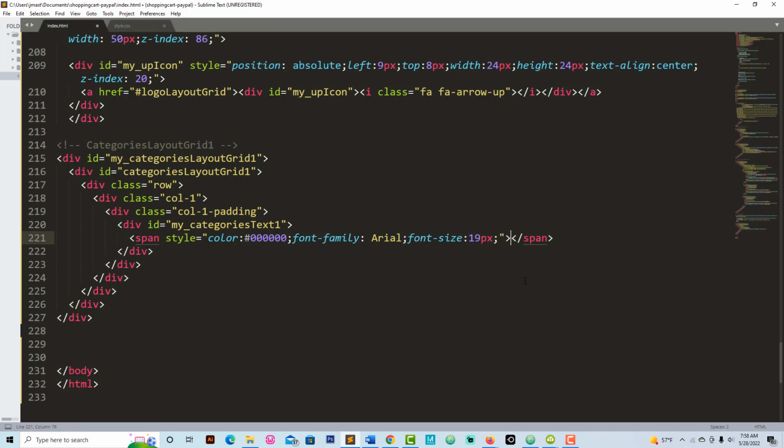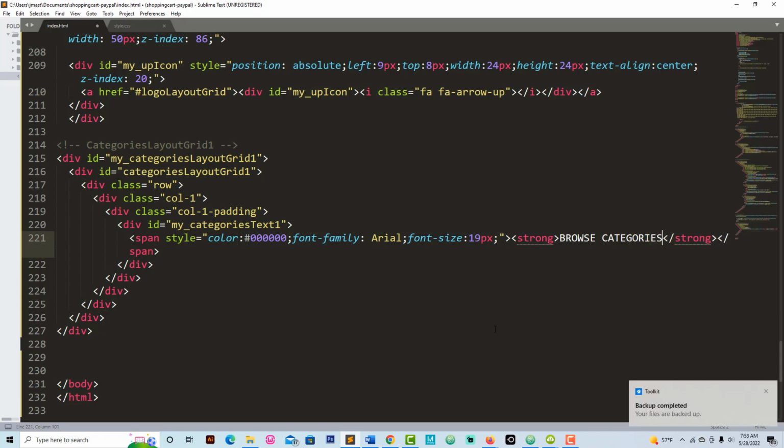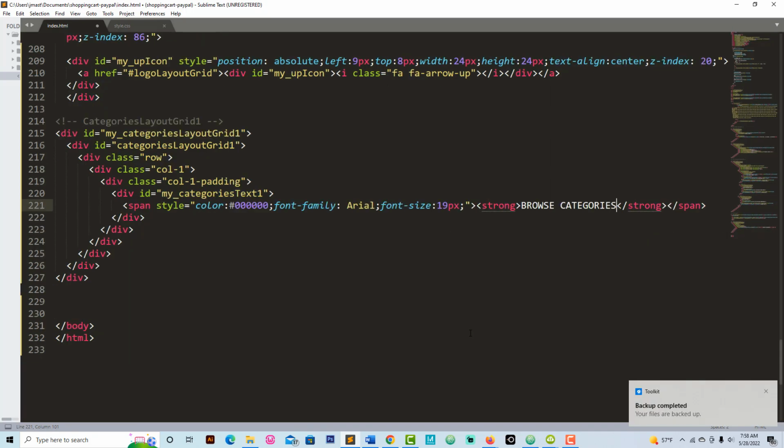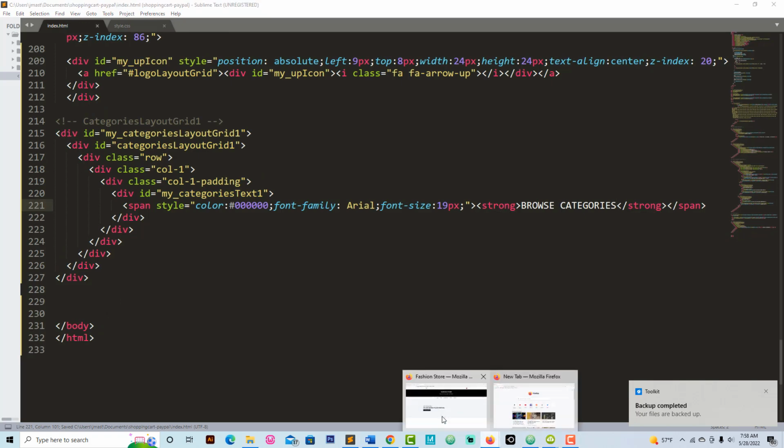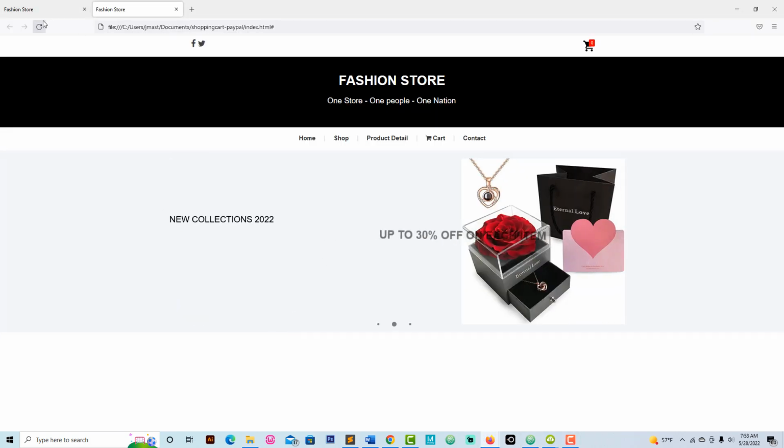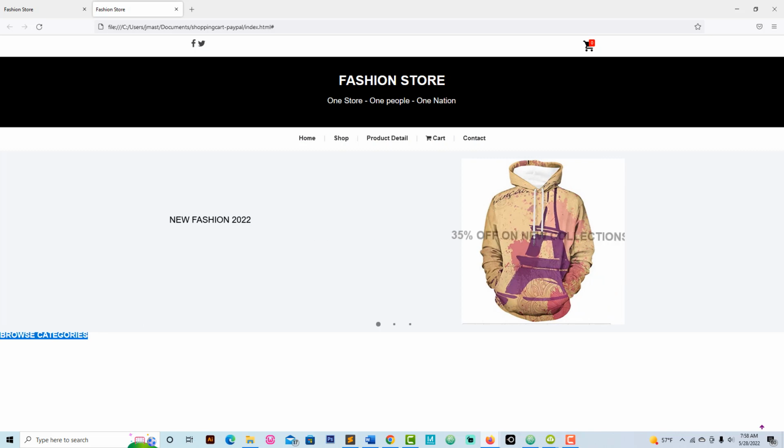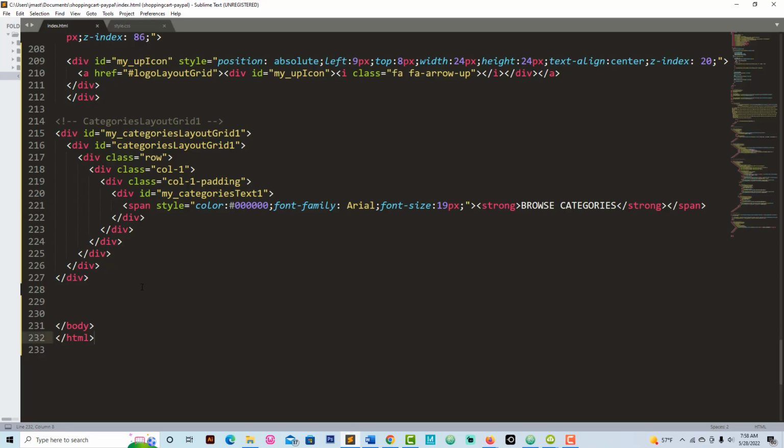Also, I'm going to create a string here, and from the middle I'm going to say, this is a browse category, like this. If you save everything and go back and refresh the page, as you can see, we have this browse category. Let's continue.